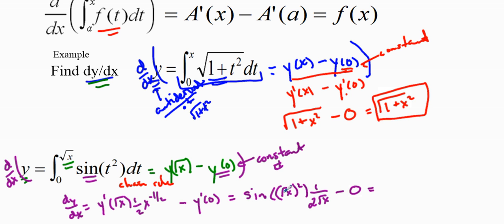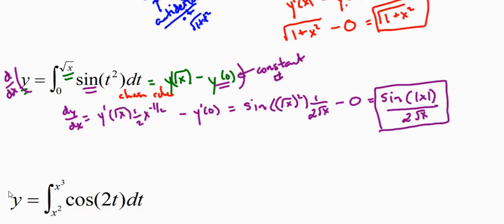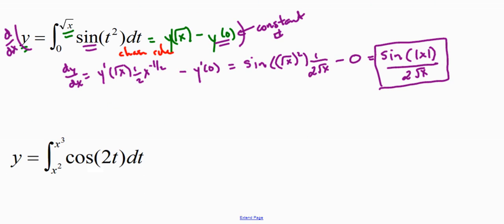So if you want to simplify it, the square root of x squared, that's going to be the sine of the absolute value of x, because it has to be positive all the time. All right, we'll put that there. All over 2 square roots of x. Simplify that, and that would be our solution. All right, that's using the fundamental theorem. So we're using both concepts to help us understand this a little bit more fully.